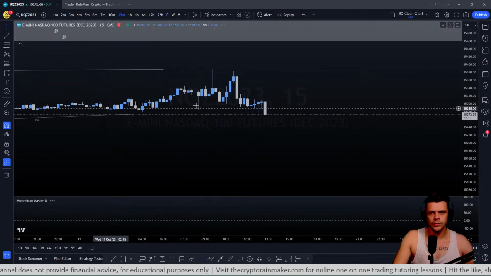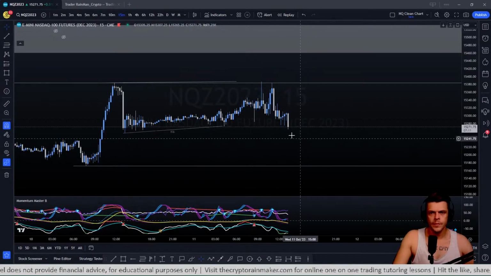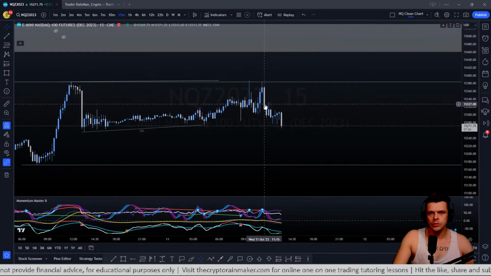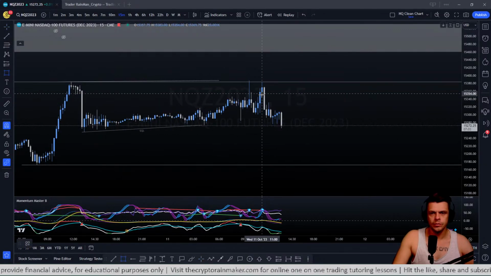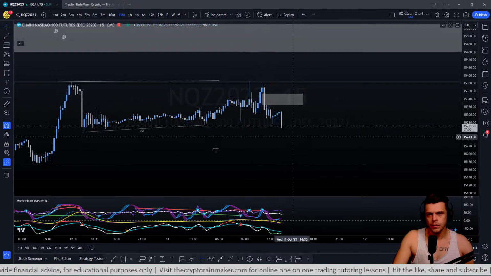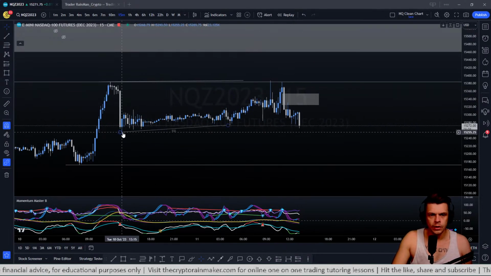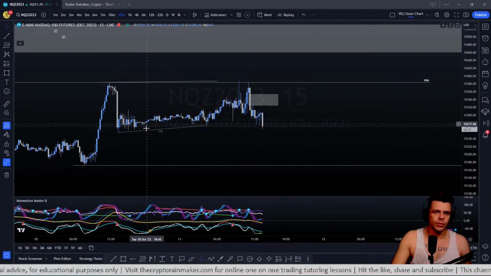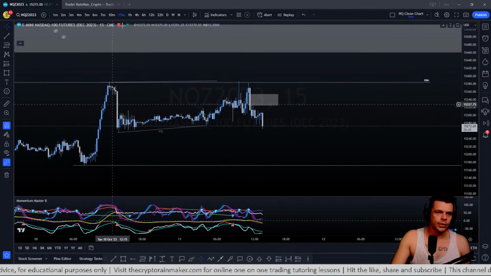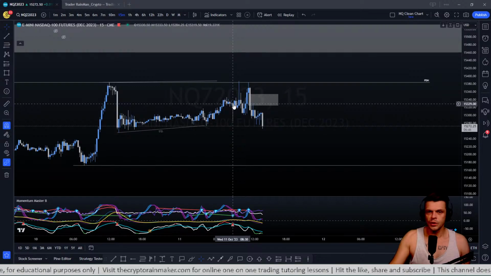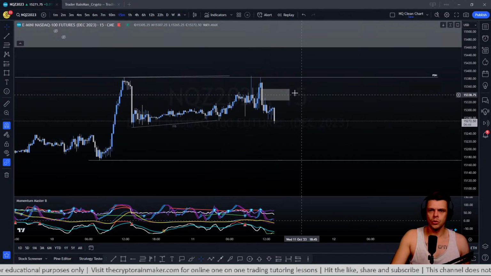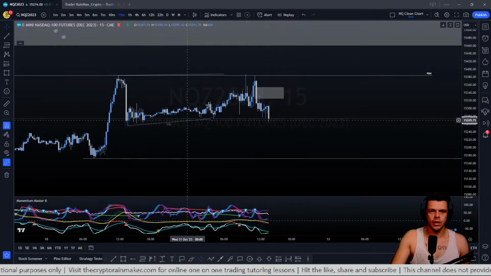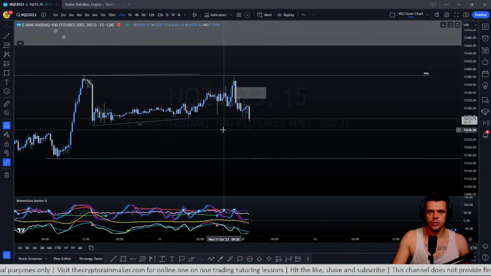So quick look at the 15-minute. Okay, there you see the equal highs as well. Made a nice imbalance right there and then just tapped into it. And then started to move down. That's the low that we are watching right now to see how it's going to react. So for me, kind of, we are just floating in the middle of the range. So from the high to the low. So ideally you want to short from somewhere in this area, potentially long from somewhere in that area. So right here it's kind of just a little bit indecisive.